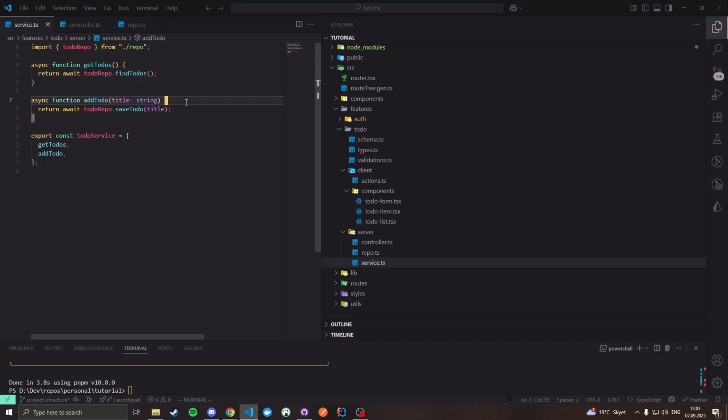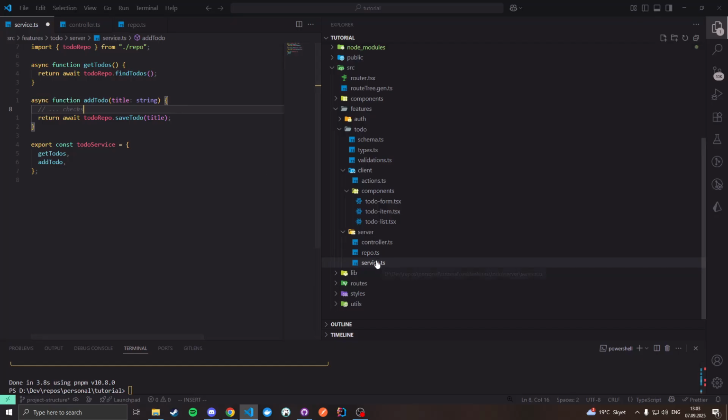Normally in your application you would have a lot more business logic. For example, in this addTodo, instead of just saving the todo straight up, we can maybe do some checks here to see if a todo of a similar title is already created. Maybe you don't want to allow for that. If you do, maybe you want to send a message to the user saying, hey, this todo is already created, maybe create a new one, something like that. And that is the purpose of this service file.